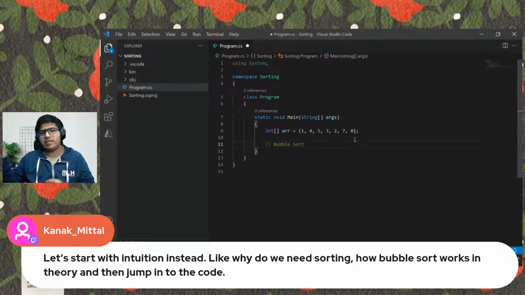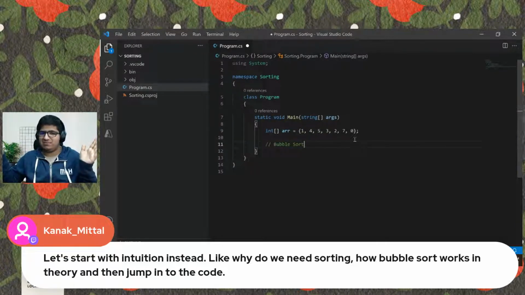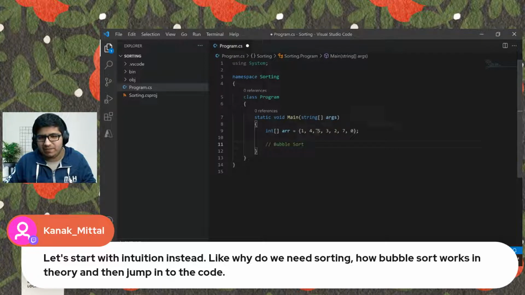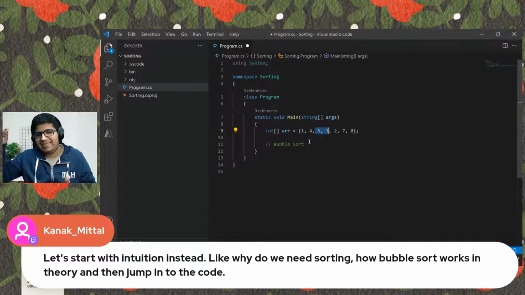If that is correct, it moves from the first one to the second, and then it checks the next one. If that is not the case, and if in the next case the first one is larger than the second one, like for example in 5 and 3, it's going to swap those. So it checks adjacent elements to see whether the comparison that you've set is all right, and if that is the case, then you keep moving forward. And it reiterates through the array multiple times to ensure that at the end the array is going to be sorted.